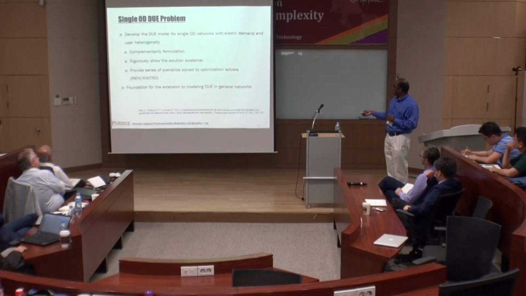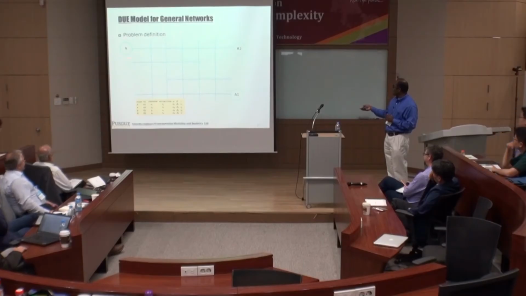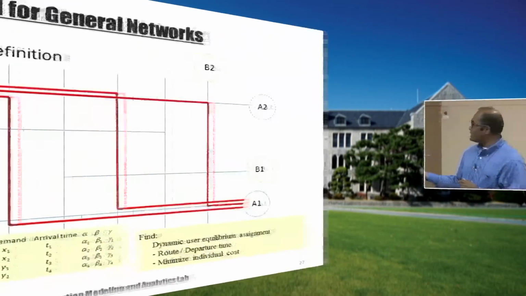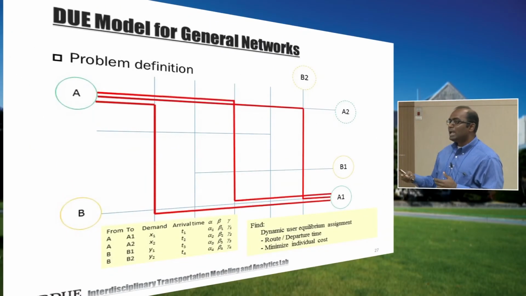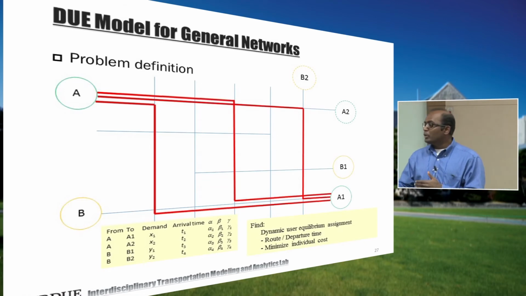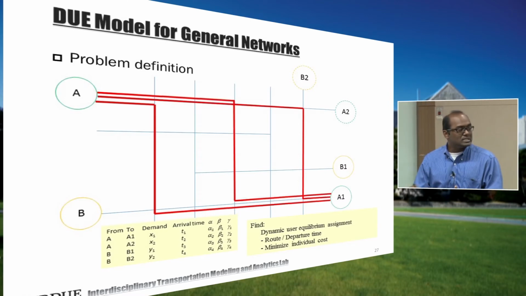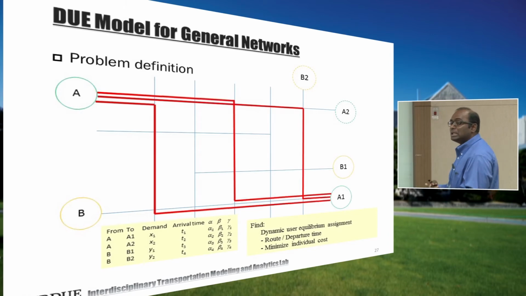And this problem you can solve pretty easily, okay, with this type of demand that you have from A to A2 and A to A1. And so these parameters here represent the amount of penalty you get. If you go late to your work, there's a penalty, right? Or if you go early, there's also a penalty, but the penalty of going late is higher than the penalty of going early.